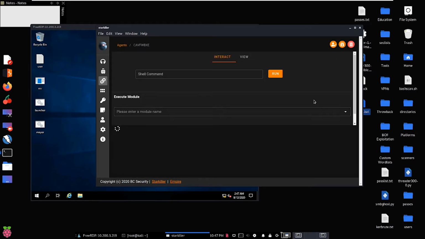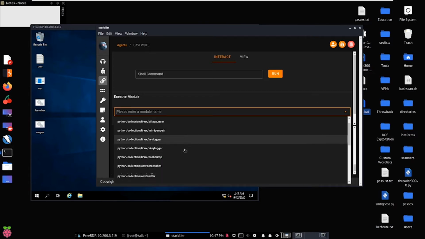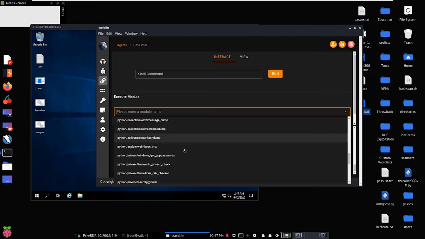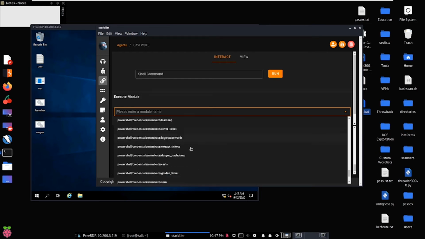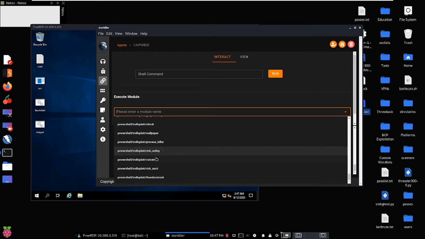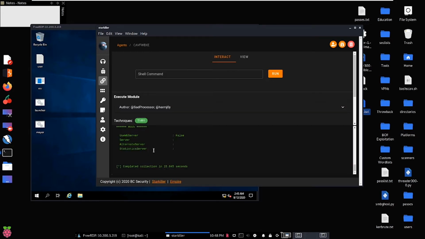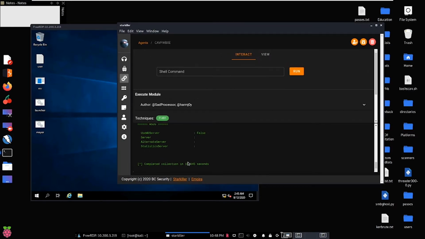If we come back to one of our agents and click the "please enter a module name" box, you can scroll through all of these. Once you get to the bottom, it continues to load, so I'm going to scroll really quick. If we get down to the very end, you'll see these troll exploits, like here's a PowerShell troll exploit, PowerShell troll exploit Rick. I'm going to go ahead and click one just to see what happens, because I do have remote desktop open and I've not actually run one of these before.